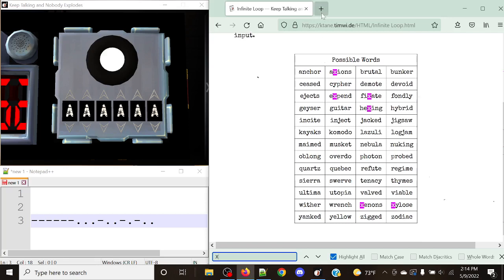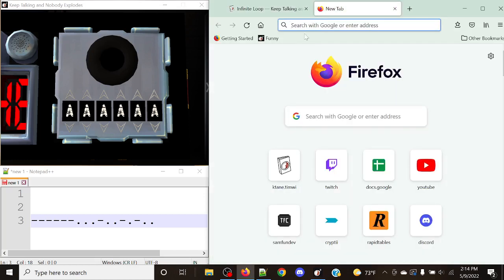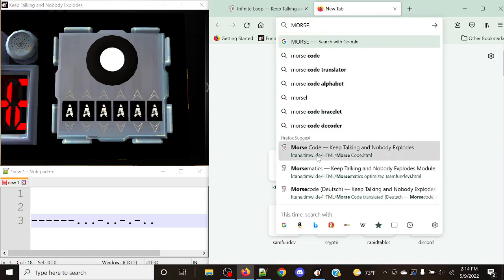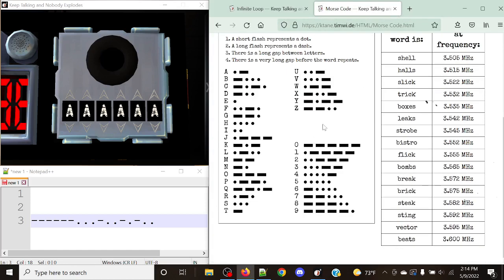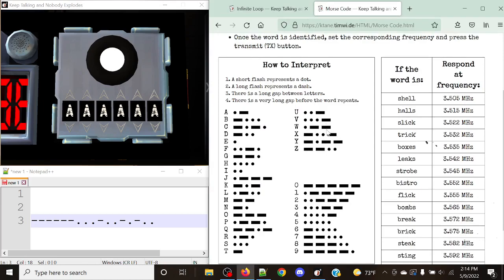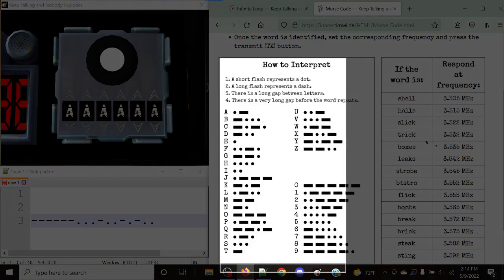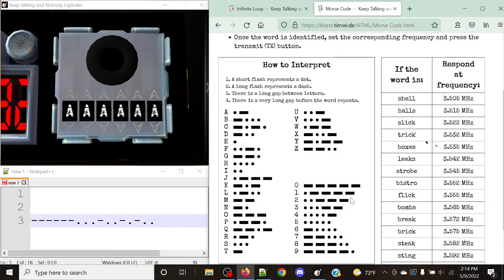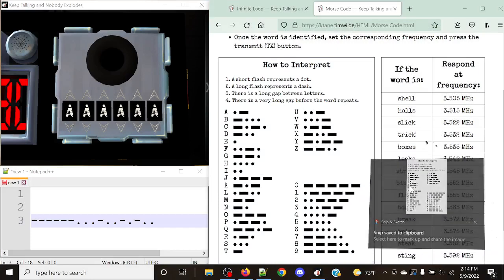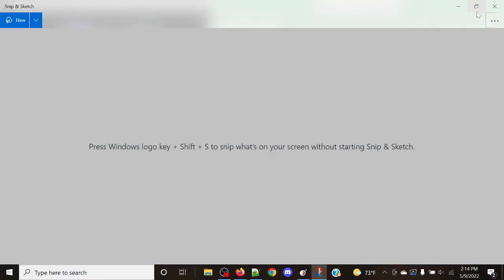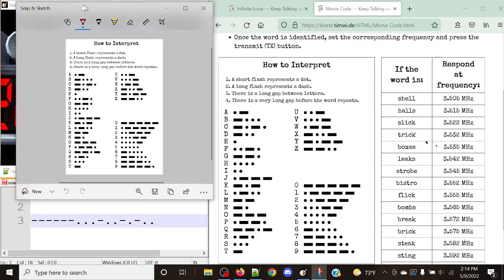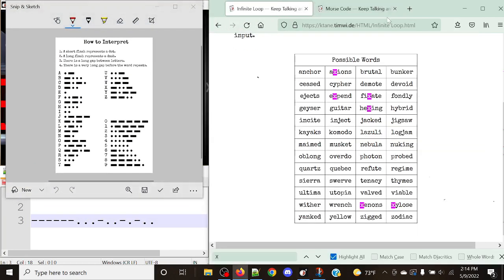By the way, if you don't know Morse code at this point, this manual does not provide Morse code, but if you happen to know how this works, this wouldn't be too bad. I will leave a Morse code chart on the side. I'm actually just going to get a screenshot of it real quick, and we'll put it in front of the module here. It does not consider numbers, by the way. Just going to leave it here, though. So let's leave this on the side here for you, and let's get back into the module here.